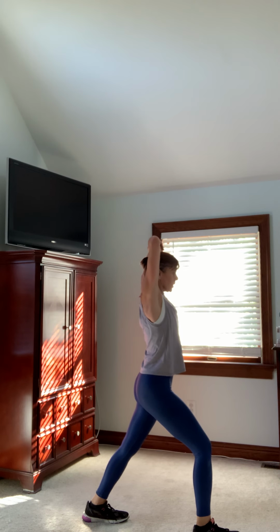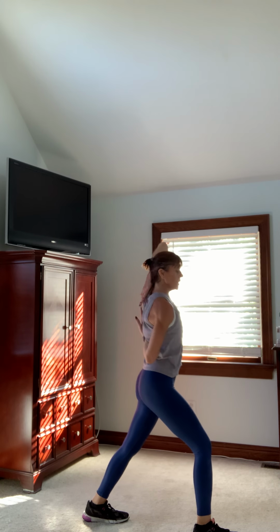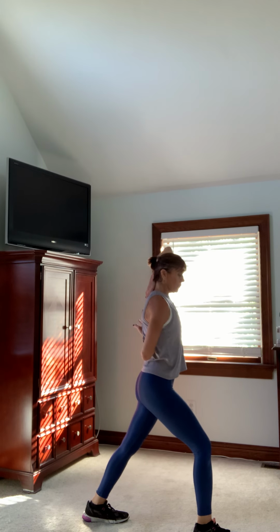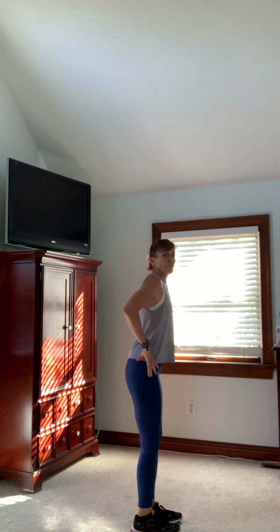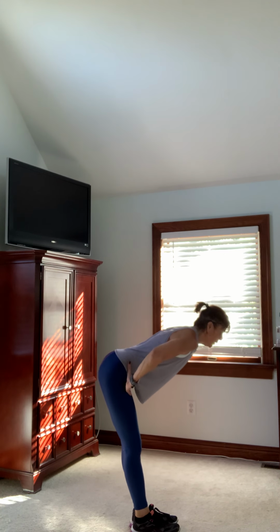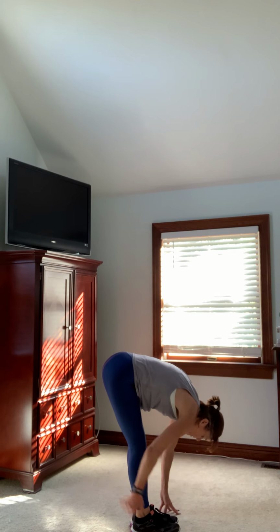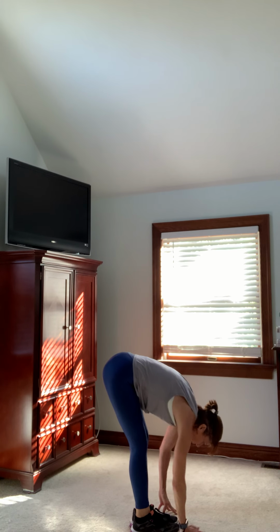Tricep. Keep your eyes forward. Remember, you can touch the hands behind if you like. You're going to get a nice stretch in this shoulder. And then bring your feet together. And we're going to just hinge at the hip halfway down. So kind of like a mini deadlift. You can stay here, or if you want, go all the way down, increasing the stretch through the back of the legs.